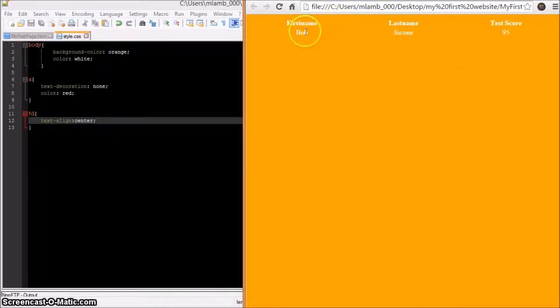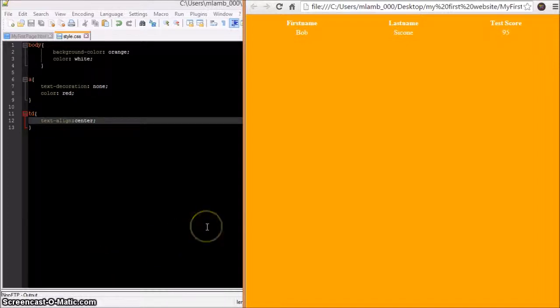So basically what this does is it automatically sets it to the left. You can go in there and actually set it to go to the right if you want to make it look a little bit nicer. If you really want to go all out, you could set this to the left, this to the left, and then this to the right. It depends on how you actually want to lay out the table.